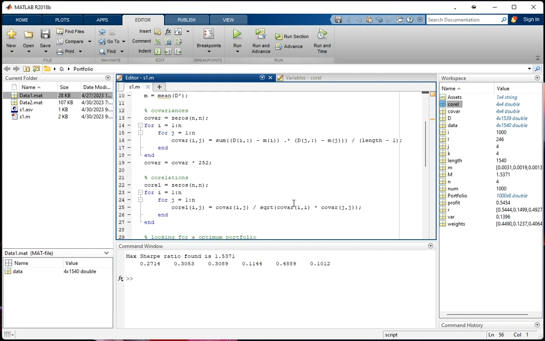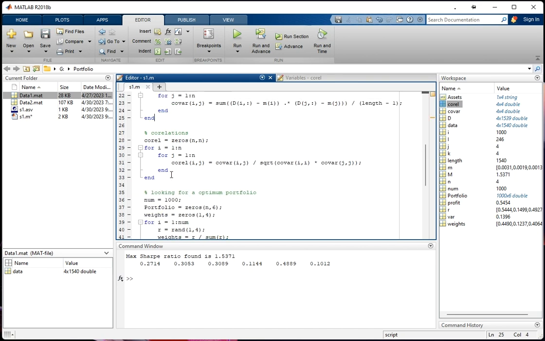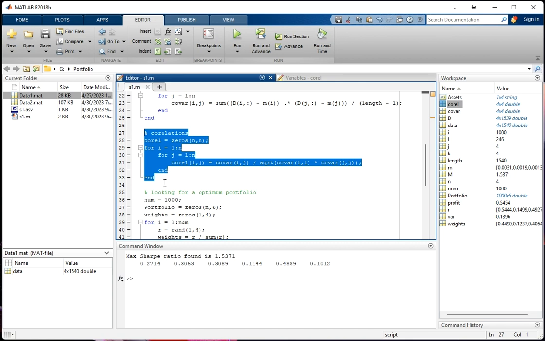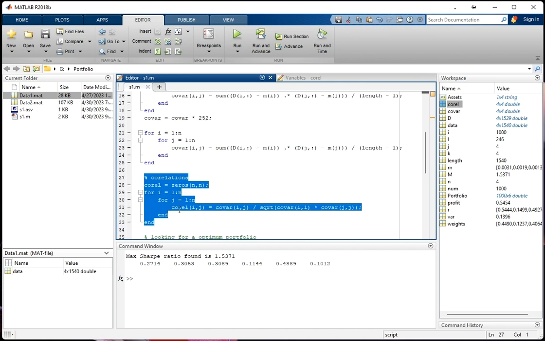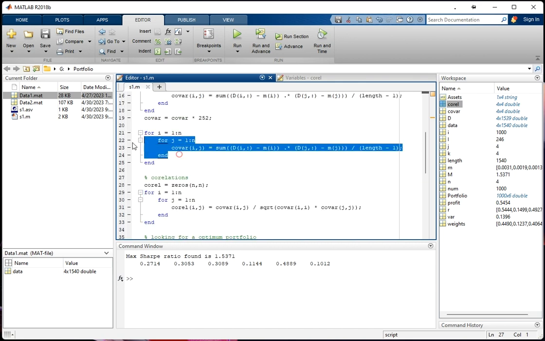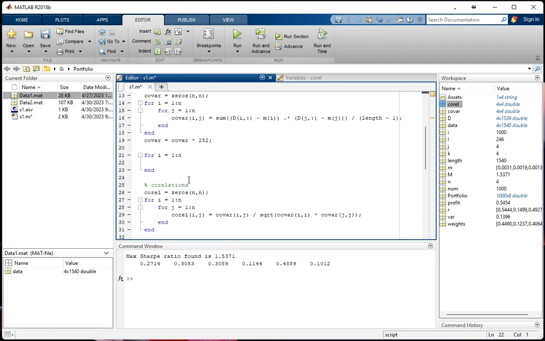Now we can also add some visualization to this. So I want to plot the results. In fact, the correlations that I calculated here is not really used in the portfolio determination. So you can remove it if you have a lot of data, but don't really need it. So for each of these assets, I want to plot their position in the risk to reward or return to variance graph.